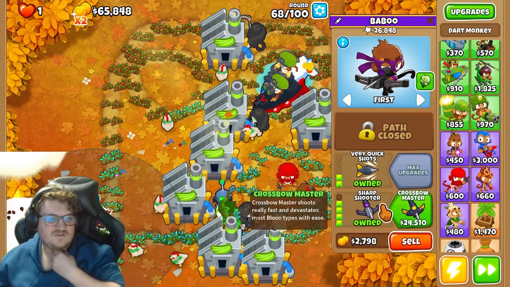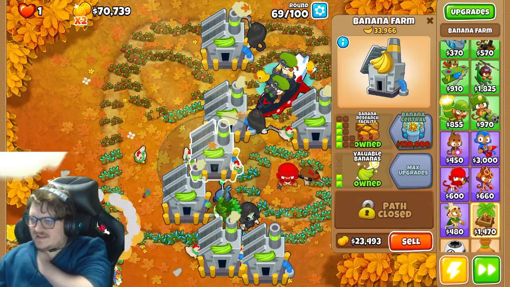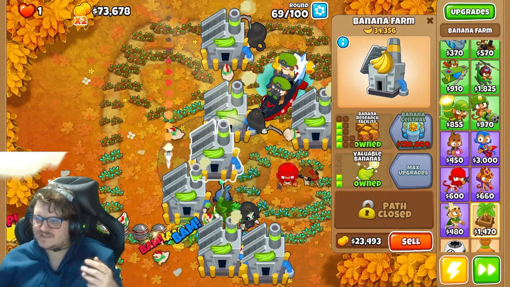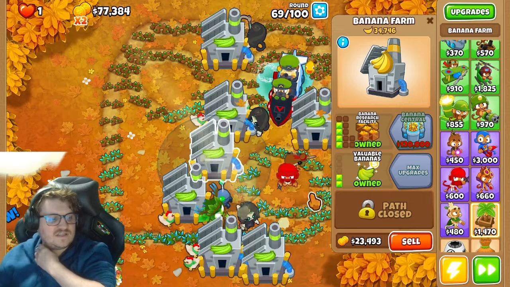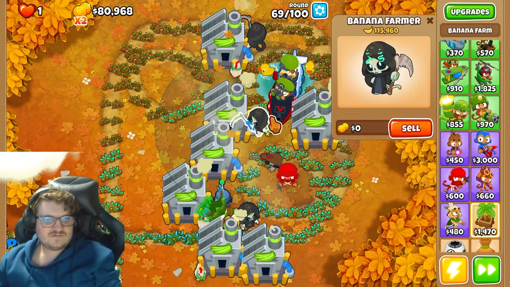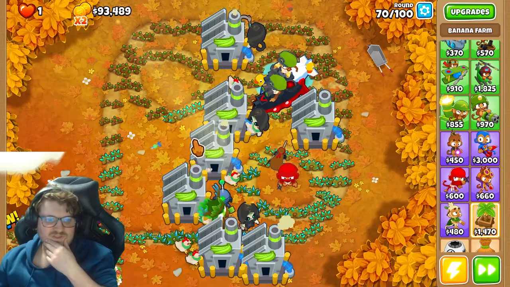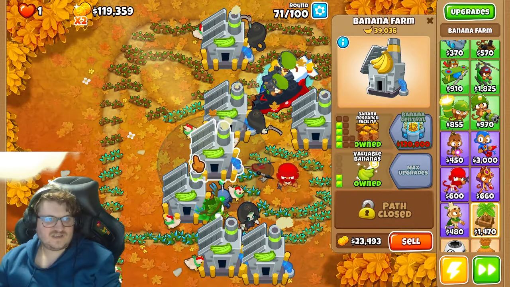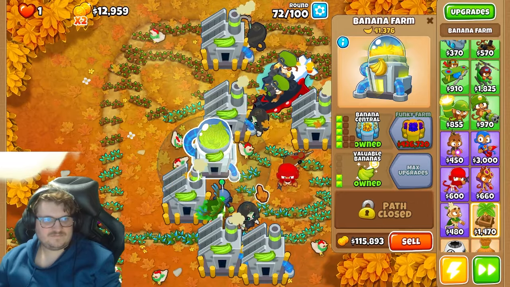This is good. I can upgrade this, or I can go for a banana central. And I think I will go for a banana central here, since the banana central is what it is all about. So we are gonna do that. 120,000. I'm gonna take this one. Yeah, soon there. Next one is Funky Farm.